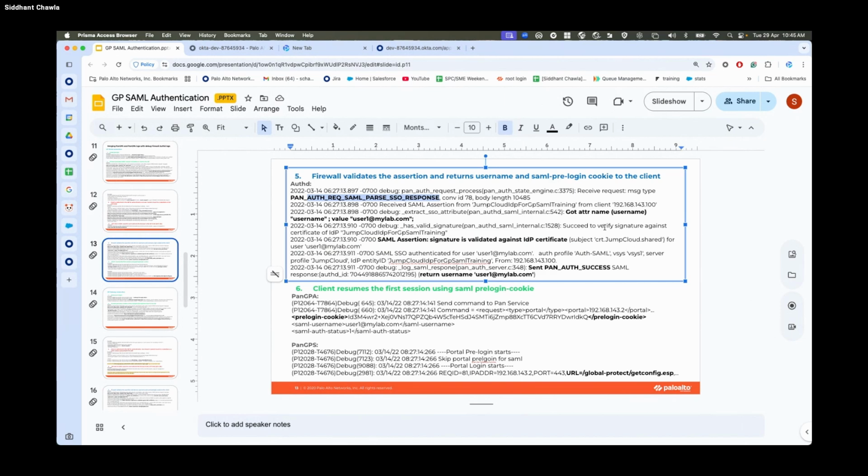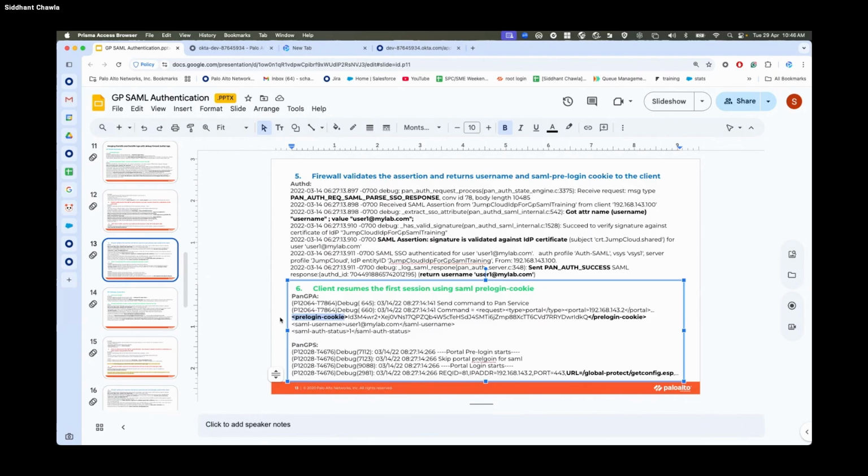We will also see the username, which we have already seen, and we have also seen signatures validated against the IDP certificate in the auth log. Now, once portal authentication is successful, as I informed you, the portal is authenticated to fetch the gateway information from the firewall. Okay, and then we'll also see a pre-login cookie.